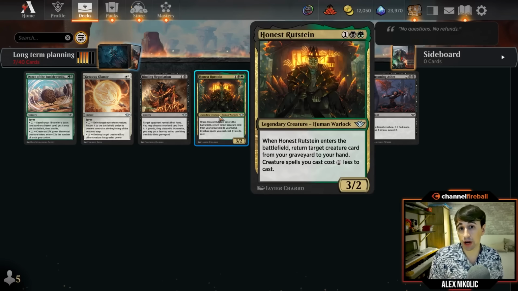Another example here, Honest Rachel, the black-green uncommon Gravedigger thing. A lot of people have asked me when I've been streaming, like, do you ever play out Rachel on turn 3? Or is it wild to play out Rachel on turn 3 just to get the creatures you cast cost 1 less to cast mode?